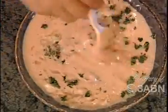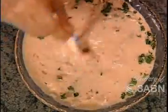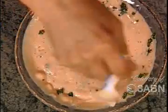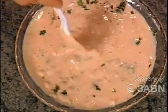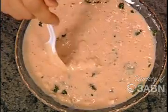But then you have to change your name. It's not 1,000 Island dressing anymore. So how about that? How easy it is. So simple, isn't it? Yes. And look at the color. The color is so good. It's a perfect color for the holiday too.